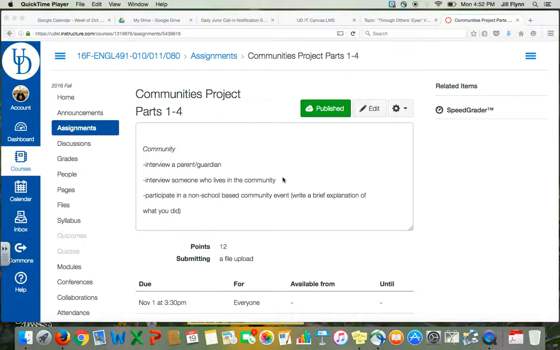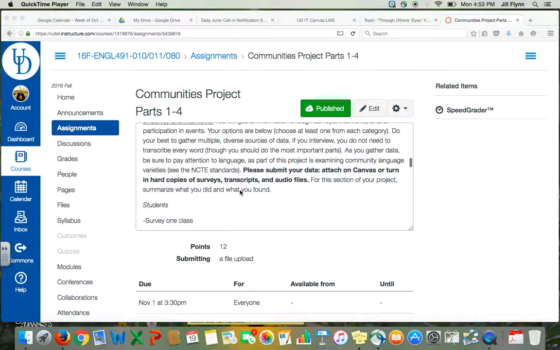But if your person was districted for AI and you're student teaching at McCain, even though it's still Wilmington, you can't do that parent or that family member. And then a final option for community is to participate in some kind of community event. This is not a sports event or something with the school. Honestly, most people don't end up doing this one, but if you have any questions about it, let me know. We do sometimes have students who do this one.